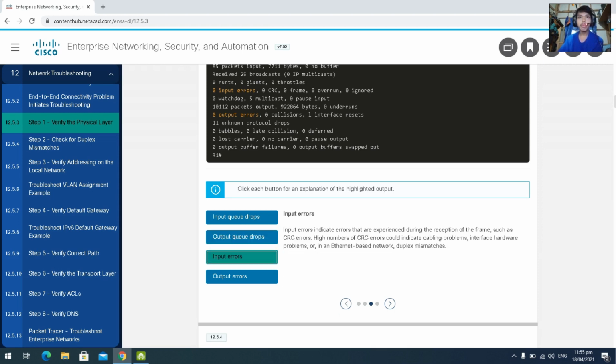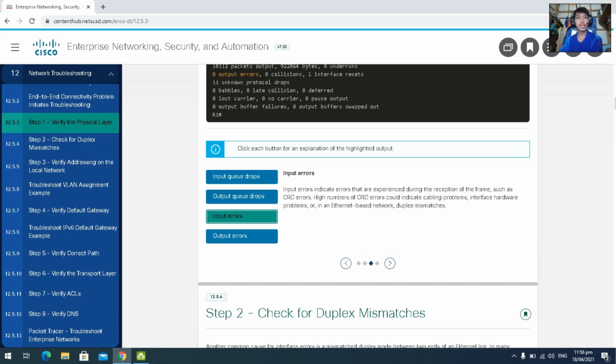Next is input errors. Input errors indicate errors experienced during the reception of a frame, such as CRC errors. High numbers of CRC errors could indicate cabling problems, interface problems, or, in an Ethernet-based network, duplex mismatches. Then output errors indicate errors such as collisions during the transmission of a frame.